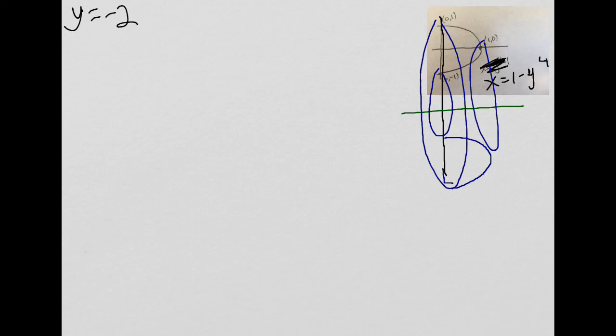Kind of messy. Anyway, this shows a little bit of why it would be complicated to do this with a dx here, because we would run into all kinds of problems. So same as with part A, I'm going to stick with dy, which means that I get V equals.